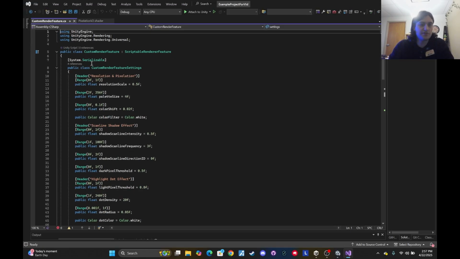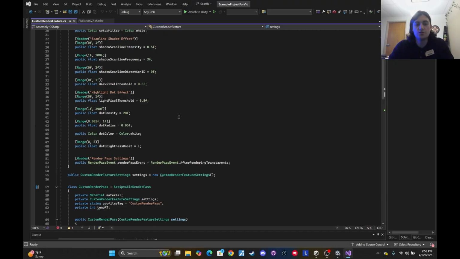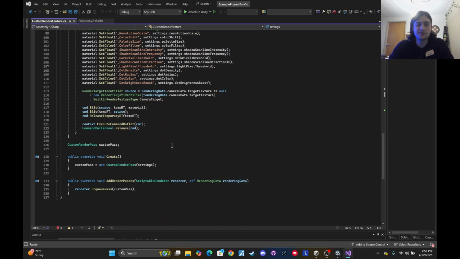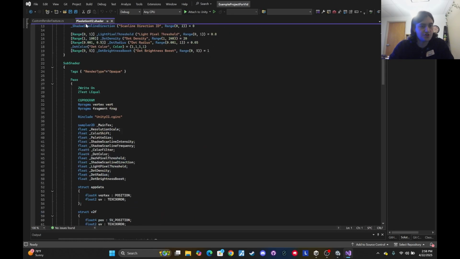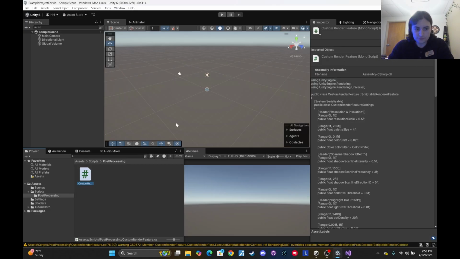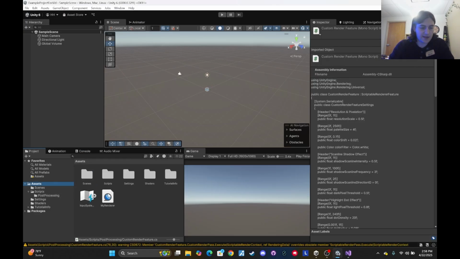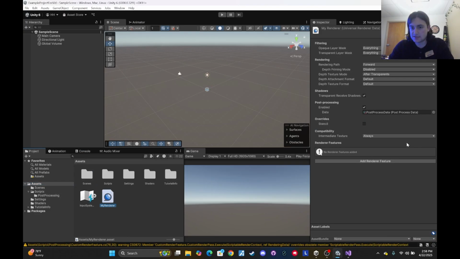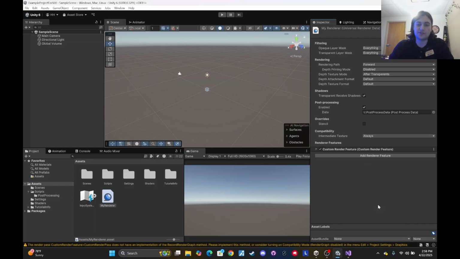And this custom render feature script is a C# script that derives from the scriptable render feature class, which is what allows us to do fun, fancy things and actually connect our render feature to our shader. So clicking back on my renderer here in the assets, one thing I'm going to do is click Add Render Feature, and we're going to select our custom render feature.